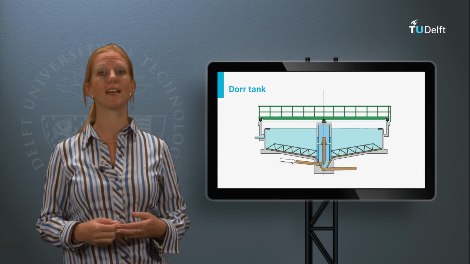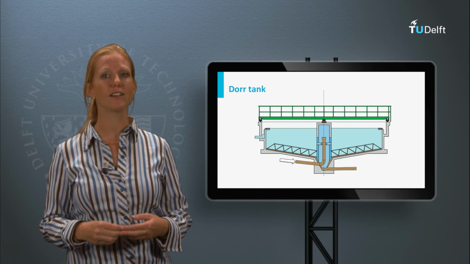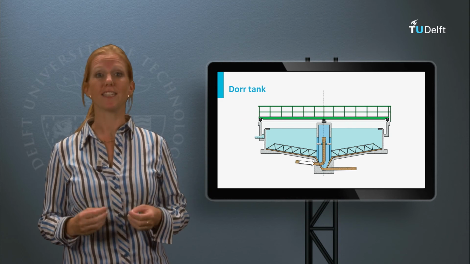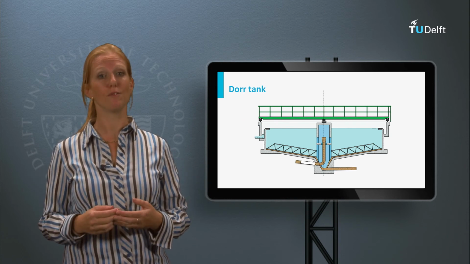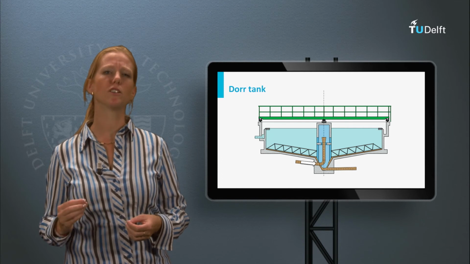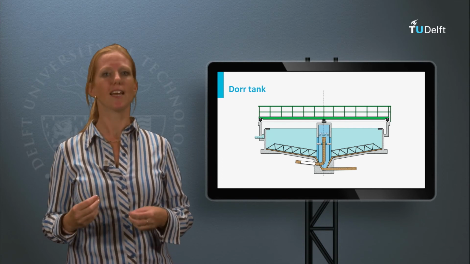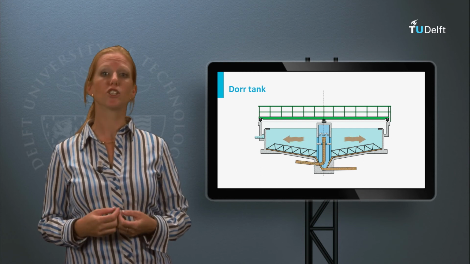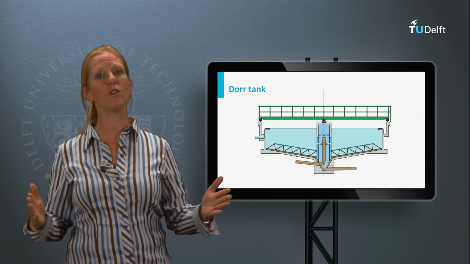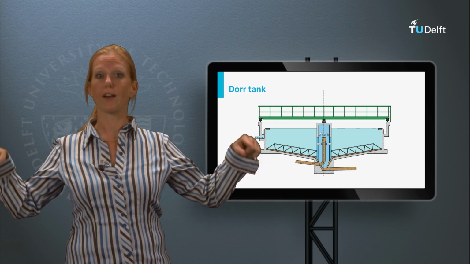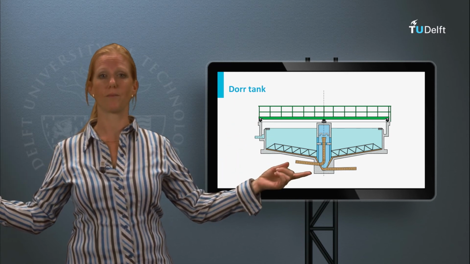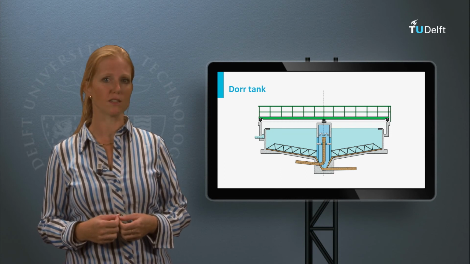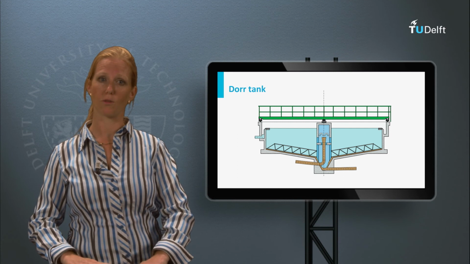One of the common designs of a round final clarifier is the Dorr tank. As you can see, the sludge is fed in the center in an influent diffusion well, designed in such a way that the sludge is mixed and can start forming larger flocs. From here, the sludge-water mixture flows slowly to the outside of the tank, where the overflow weir is situated. With increasing diameter, the flow rate of the water decreases, allowing the biomass to settle.